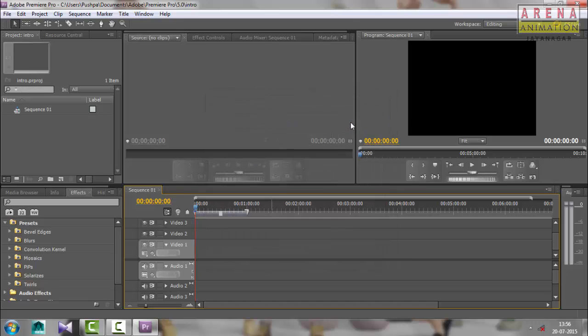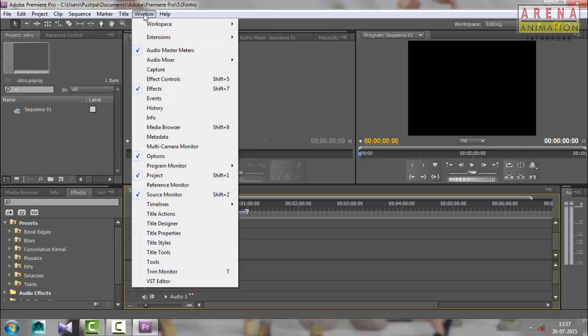And most importantly, sometimes once you open the software, you'll be noticing that your panels or your tracks or some tool options will not be in a proper place. So what you can do is reset the workspace by selecting the Window menu, Workspace.